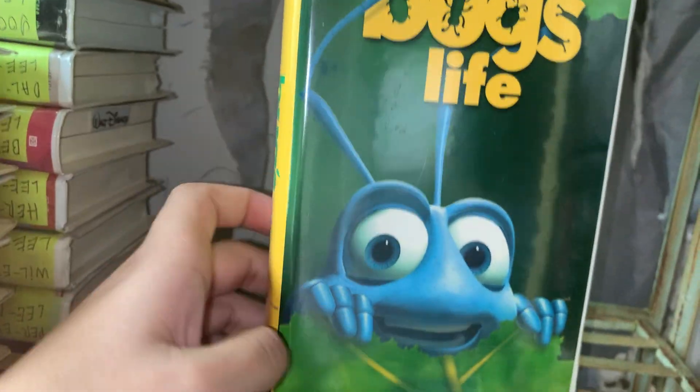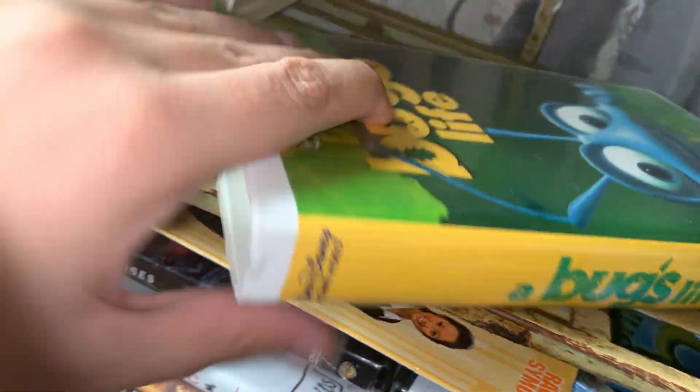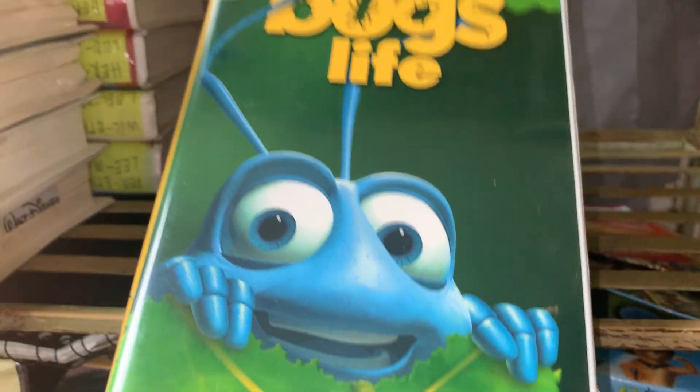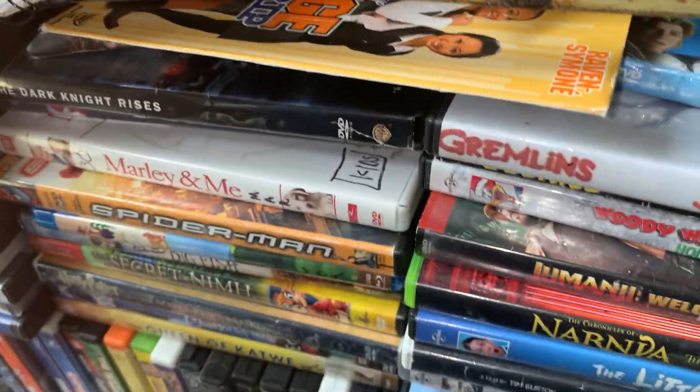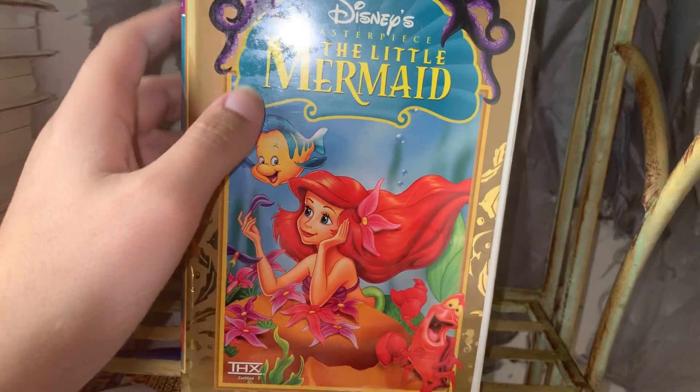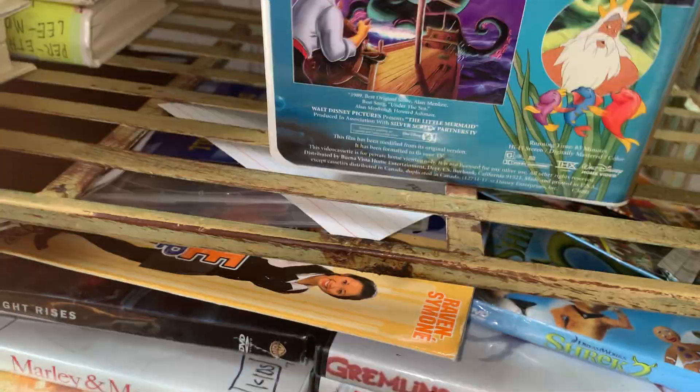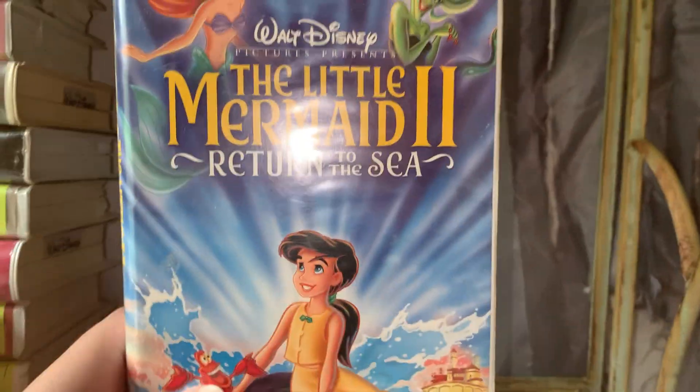I know there's different font arts for the VHS - like the VHS front art. So yeah, there's this one and then there's this one, and I think there's probably more. I don't really know, but I like this one, I think it's really cool. I do not like the front art that much but it's okay. Whatever. I decided to get the first two Little Mermaid ones again. Here they are again - I don't know why I decided to get them again, but they're all the same. And then the one - Return to the Sea - I decided to get this because I wanted this one that has sticker doors and stuff.